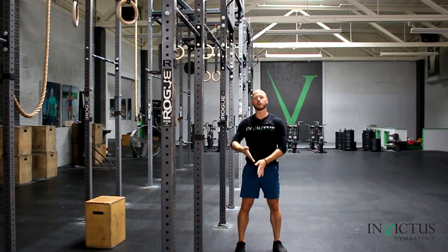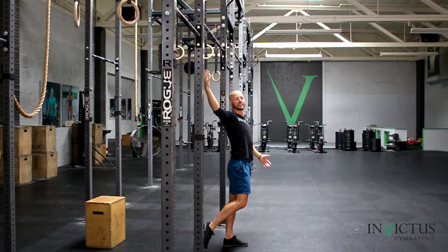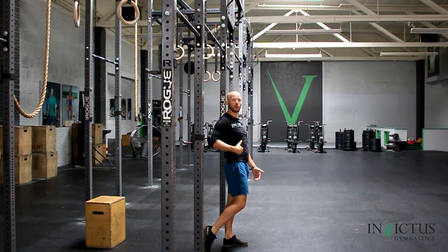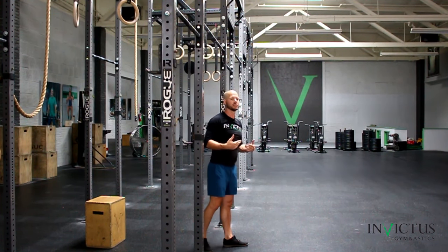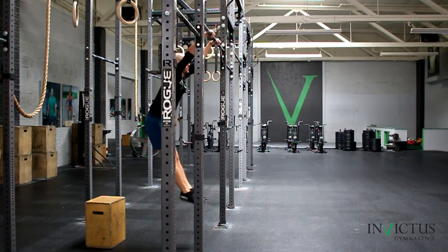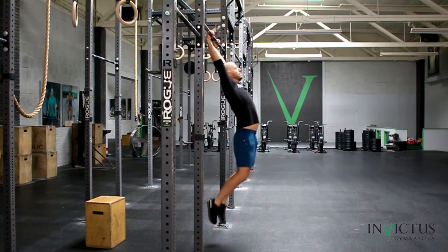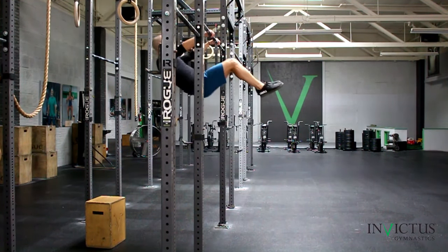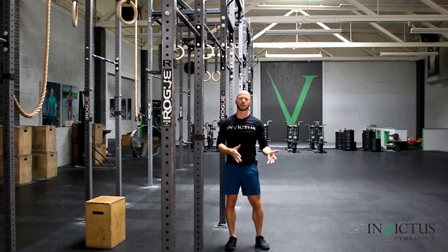I went through two straight body positions. First one, I reached my feet out and went through here. I didn't have a chance to get into a large loading position, so it had to be really quick. It does depend on how fast you can react. Going into the air chair swing from the small kipping swing is quite the quick movement.